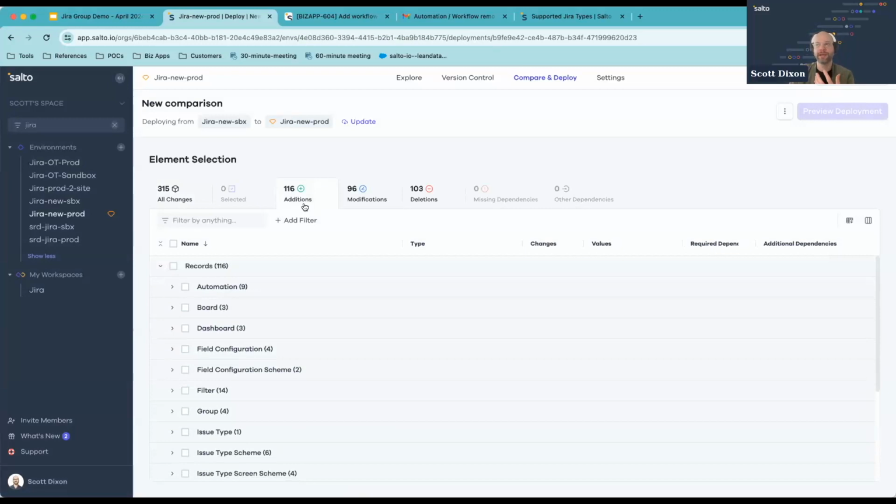So what I usually recommend is trying to figure out a good refresh cadence, and then ahead of that, using Salto to identify everything in the additions tab to make sure that we get all of that development out of sandbox before doing that refresh.